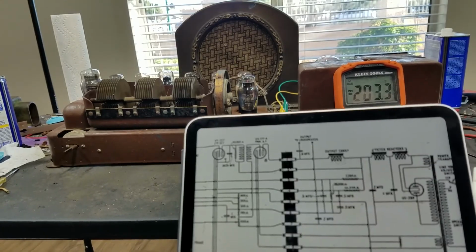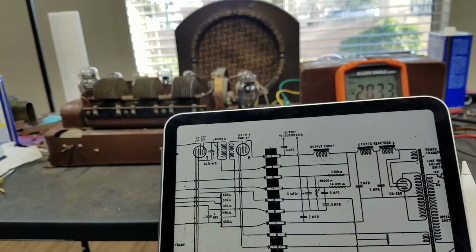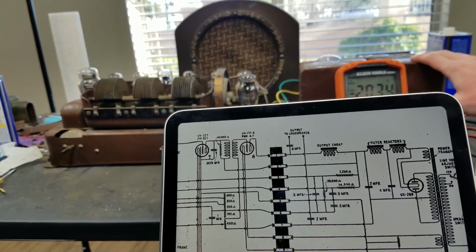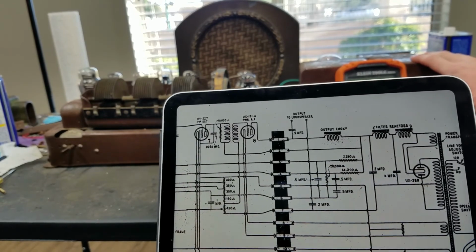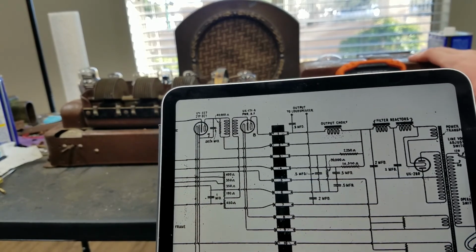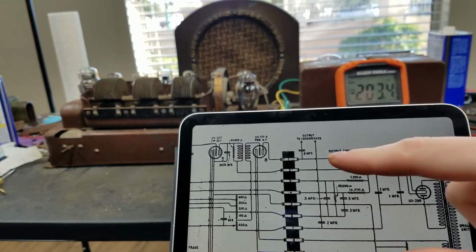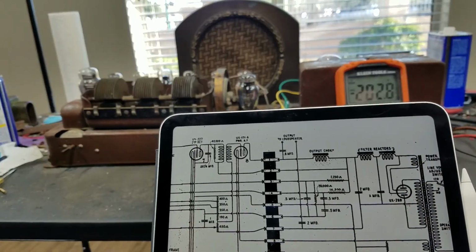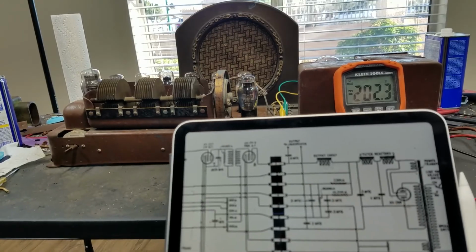I don't have any extra antenna attached to this, and no ground attached, so this definitely seems to me to be a good radio. Definitely something we can build something with. So I'm going to be on the lookout for a speaker that I can use here. If I have to buy an output transformer and a speaker separately, maybe I'll do that.